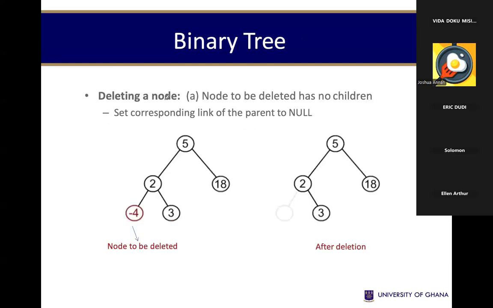Come here. The first case, I want to be able to delete a node that has no children. So this is the node to delete, right? The 4. First step is to be able to identify the parent. The parent is 2. We good? Now, once I identify the parent, which is 2, work is done. All I'm going to do is that I am now going to set this particular parent to null here. Good. So when I do that, work is done. It means that the 2, which is the parent, will be pointing to null, meaning that the 4 is no longer in existence. So that's very straightforward.